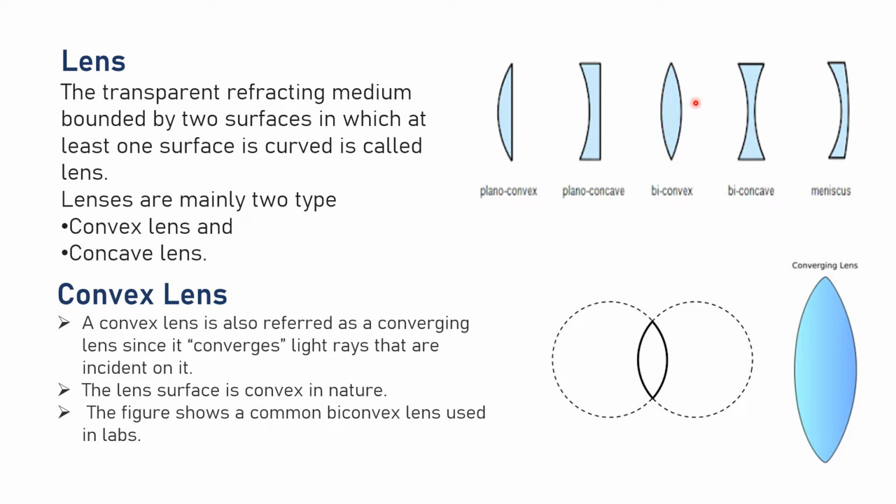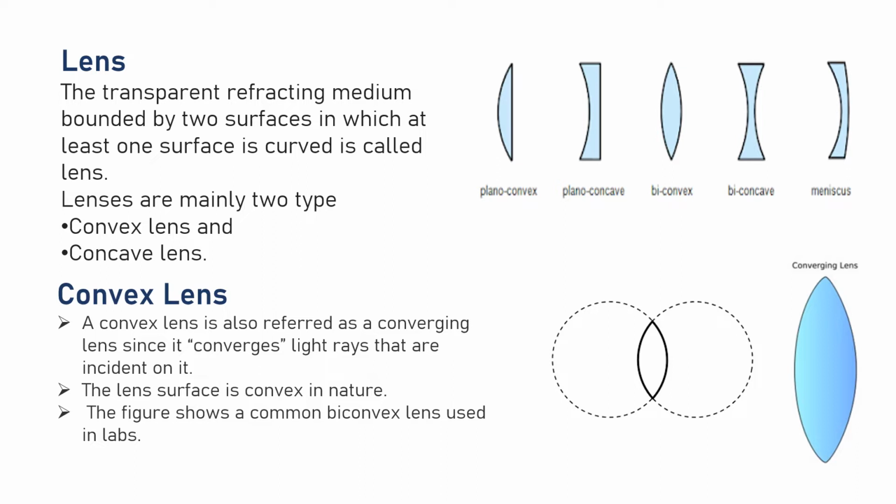It has two curved surfaces, and these two curved surfaces we got from two spherical surfaces. These two are bulging surfaces, so that is why it is a biconvex lens. This one is a plano concave lens, where one surface is concave, cave like, and the other is plane. This is a biconcave lens. This we are going to study in our syllabus. So this is all about concave and convex lenses.